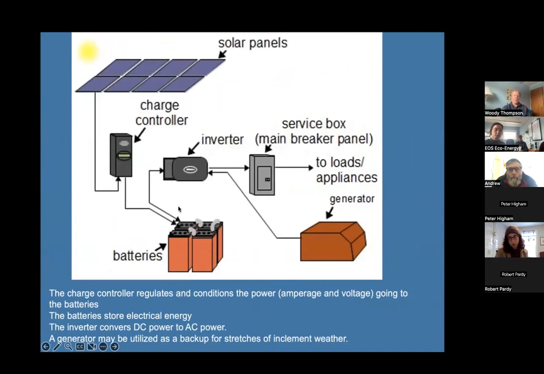Some lights are 12 volts, some refrigerators are 24 volts or 12 volts. And an inverter is also connected to the batteries, and the inverter converts the DC power from the batteries into conventional AC, alternating current, and that goes to a load center, which is the breaker box, which all of you have one in your house. And from there, it goes to your conventional appliances, your toasters, your washing machines, your refrigerators, etc.